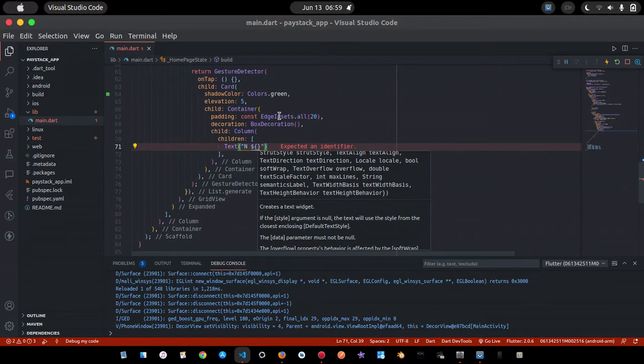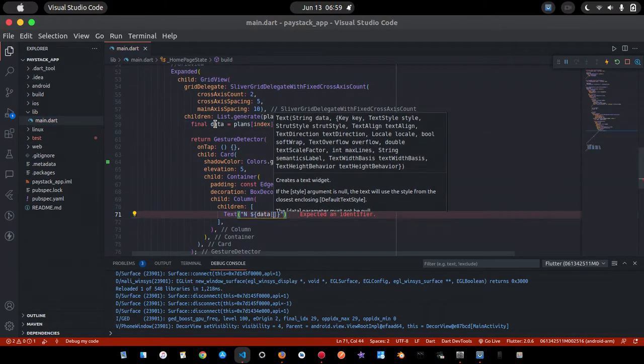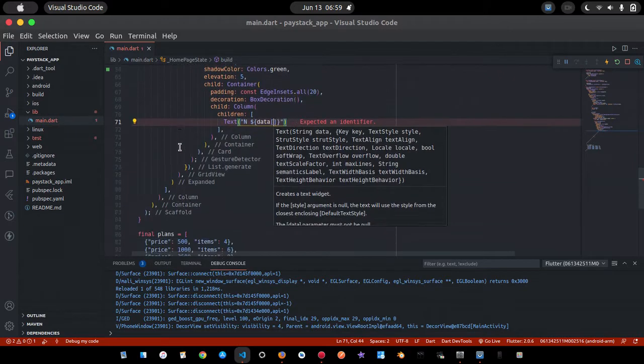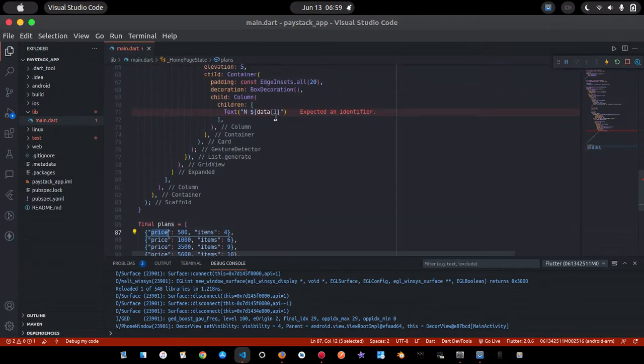So now I'm going to get the data. To get this data, I'll call this data, and with my square bracket, I'll check the key. So the key here is I want to get the price. Okay, so we can copy this and paste it here as a string to get the price. I believe you must have worked with JSON before. If you haven't, I have a video on that, and I'm going to put it in the description below.